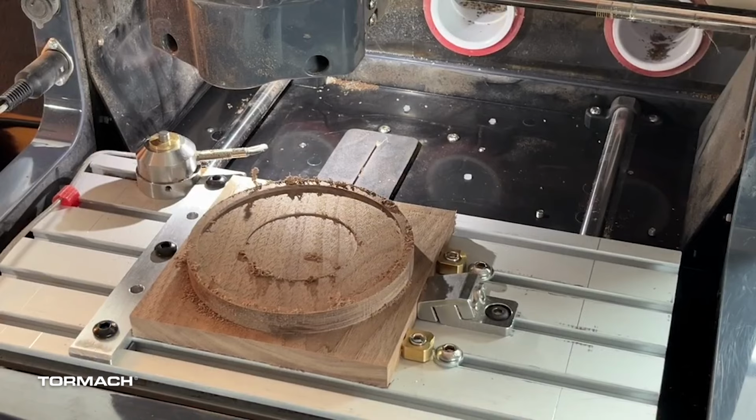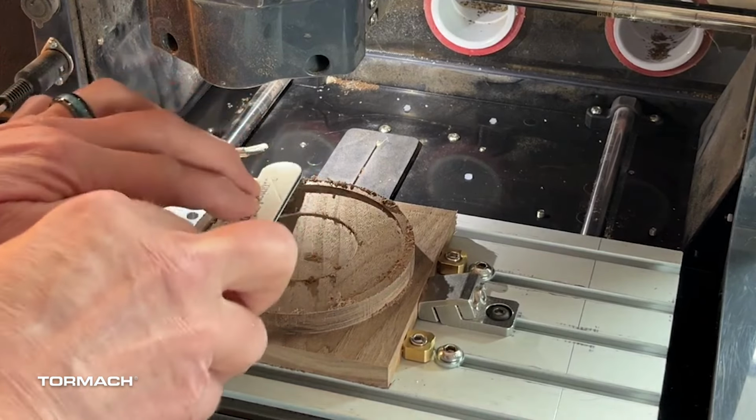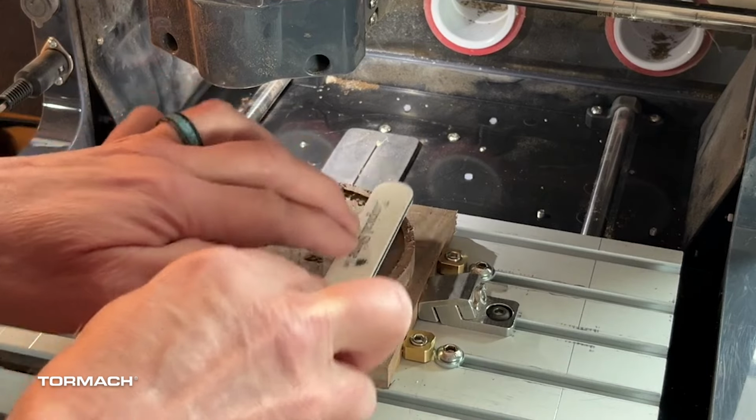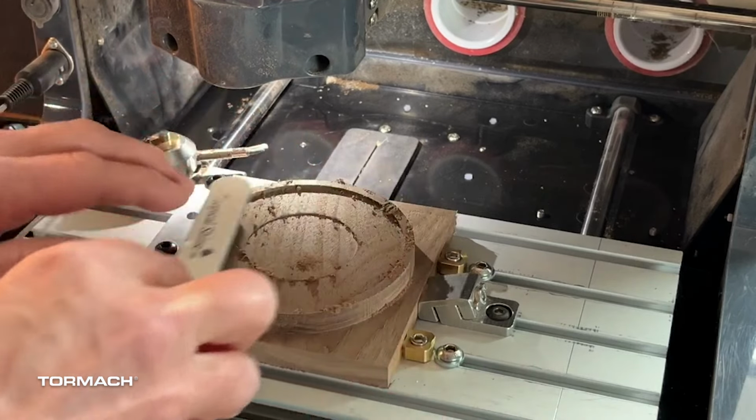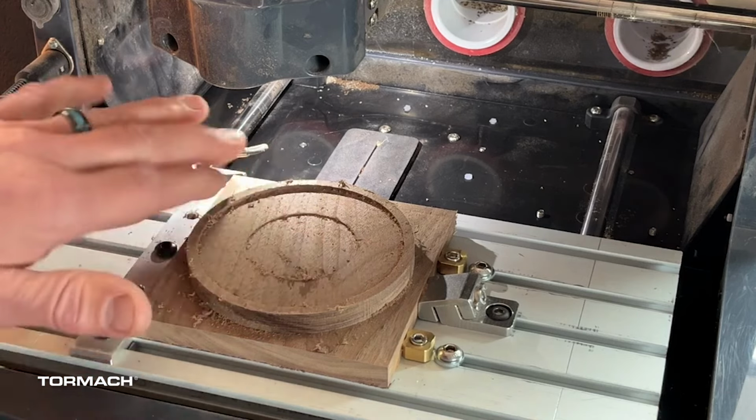All right, so we have our profile cut done. You can see we've got just a little bit of fuzz here. So again, I'm just going to work with the grain and get some of that off. Now, what I really want is a glass. However, this will work just fine.